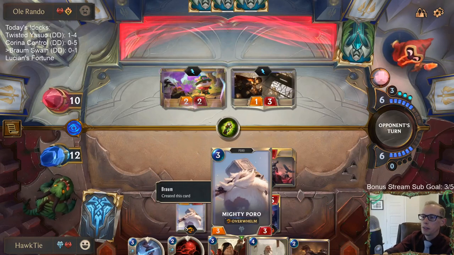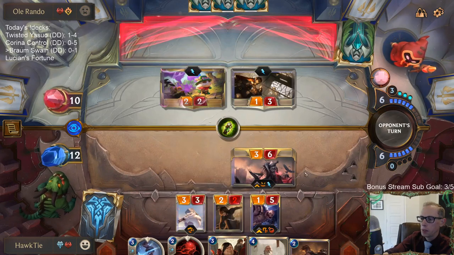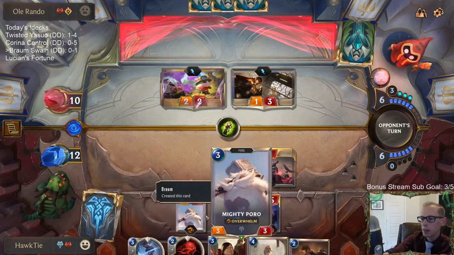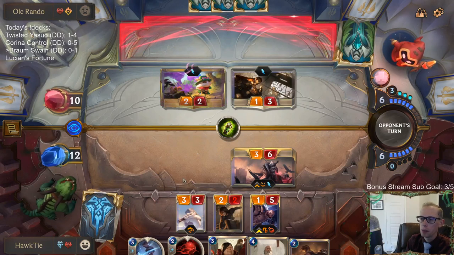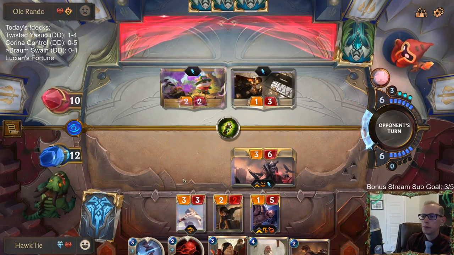I'd rather just block with the Swain over the Mighty Poro. I don't know, maybe the take card's better on the Mighty Poro, so maybe I should block there. Because I don't think they'd be Mystic Shotting Mighty Poro, they'd probably be Mystic Shotting me.